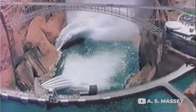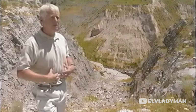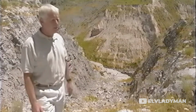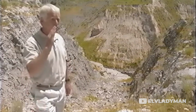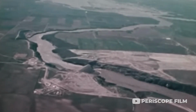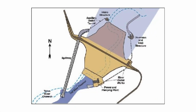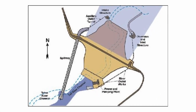A subcommittee of the House of Representatives, chaired by Leo Ryan, conducted hearings and investigations that highlighted the questionable choice of the dam's location. The geology of the valley was porous and prone to permeability, increasing the likelihood of failure. According to an independent panel that reviewed the causes of the Teton Dam failure, the materials placed in the key trench and against the abutments was highly erodible.